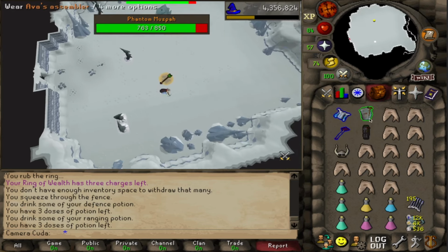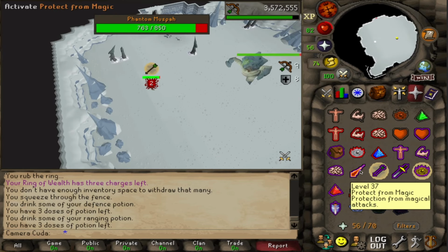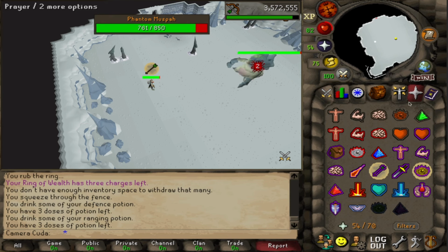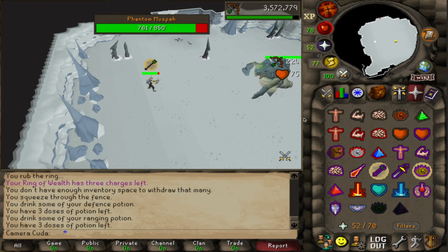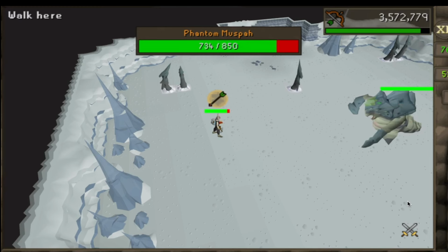Now for the green phase, which is more complex for sure. For this phase you'll attack with range while praying range as well. That's not all, however, as the Muspah also has a magic attack during this phase, which is channeled with a distinct animation and this sound.